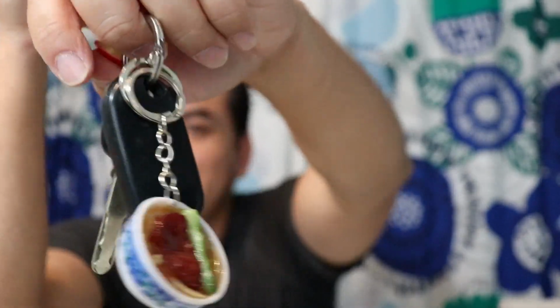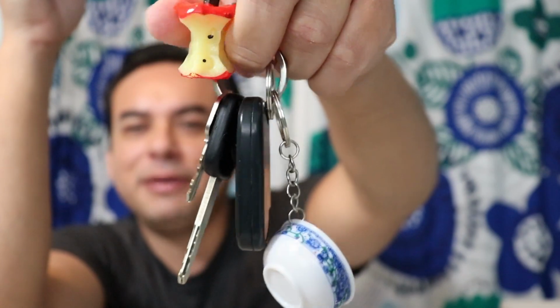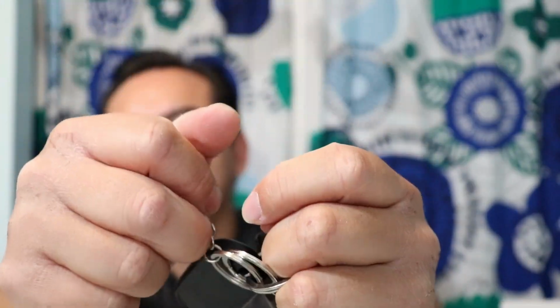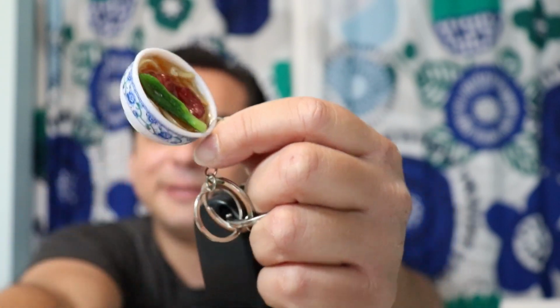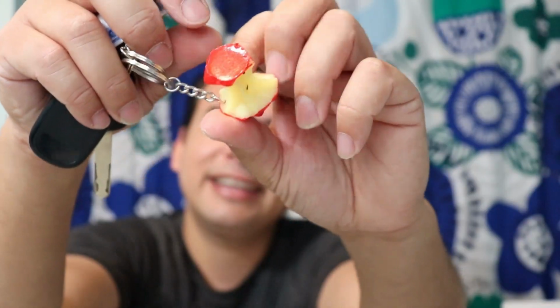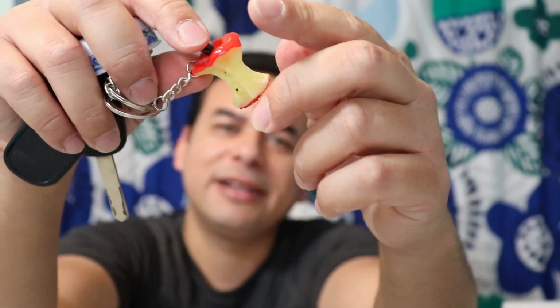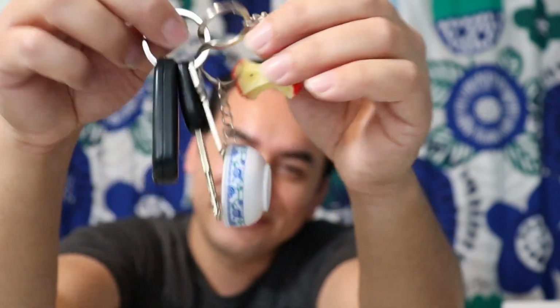The ramen is pretty cool. It's kind of different. The half-eaten apple looks a little bit too weird for me, but the ramen is not that bad. It would fit in your pocket pretty nicely. It wouldn't get in the way. That's pretty weird, but still pretty cool. The half-eaten apple is pretty weird. It's cool, but it's a little too weird for me, I think. But I think I would carry it for a while just so people can be like, hey, why do you have a half-eaten apple on your keys? That's kind of weird. Exactly. That's why we bought it.